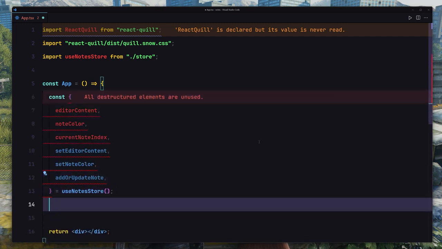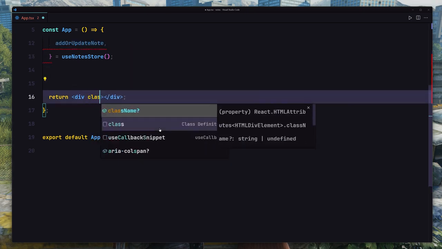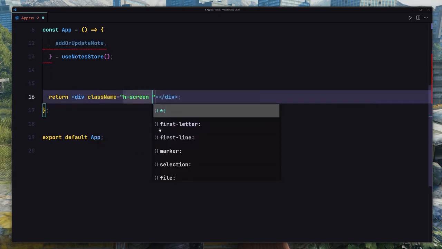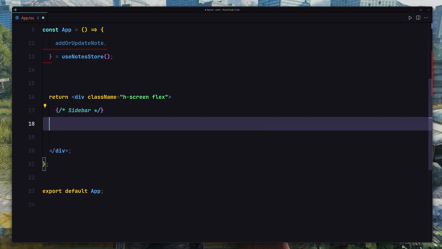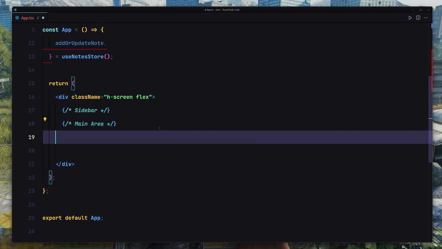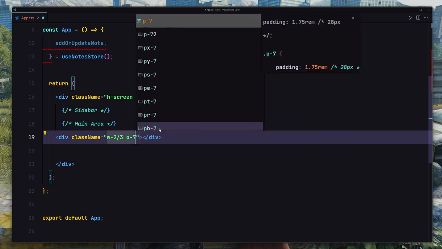The next thing that we have to do is go to the UI, and I'm gonna style it a bit. So I'll just provide classes of height set to totally screen and flex. So now inside this div, we're going to be rendering our sidebar component in a few seconds, which we are going to be creating. But now let me just take care of the main area. So now let's just save this file and take care of the main area. So I'll just create a div with a class of width set to 2 out of 3, and then padding set to 8.